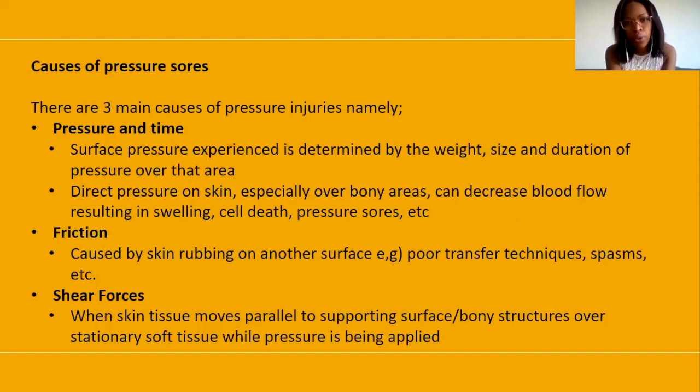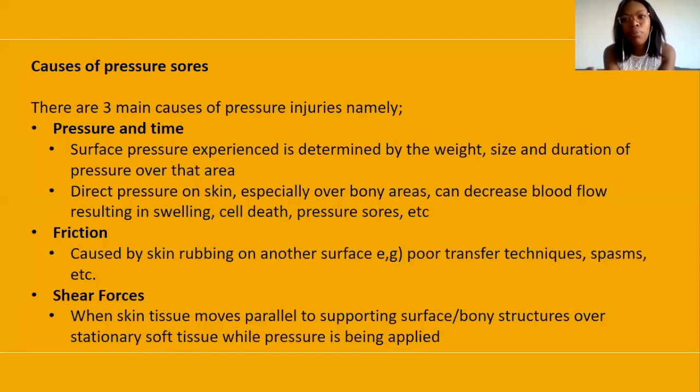There are three main causes of pressure injuries: pressure and time, friction, and the most common one, which is actually shear forces. Pressure and time: the surface pressure experienced is determined by the weight, the size, and the duration of the pressure over that area. So bigger people and heavier-boned people are at higher risk.